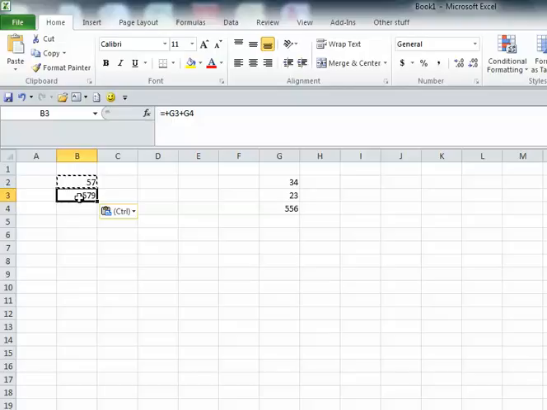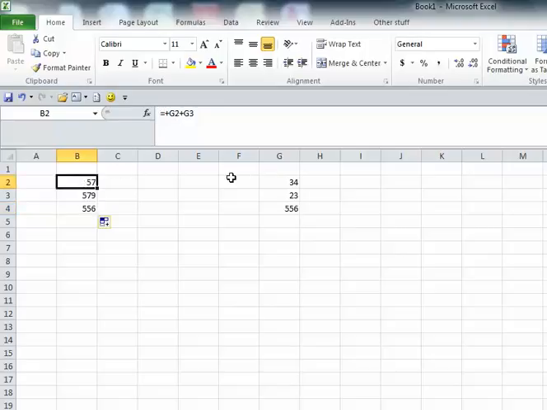If we look at this cell, the formula up here shows G3 plus G4. Before we were here, we were G2 plus G3. So as we copied it down, the reference increased. So that's what's called a relative reference. It changes based on where we move the formula. Now if we move it down again, we're at G4 plus G5, which is 556, and there's nothing in G5, so it's 0. So that's why we have 556.